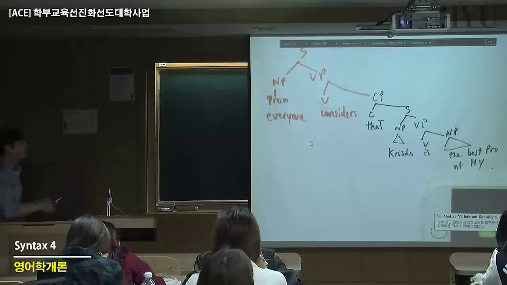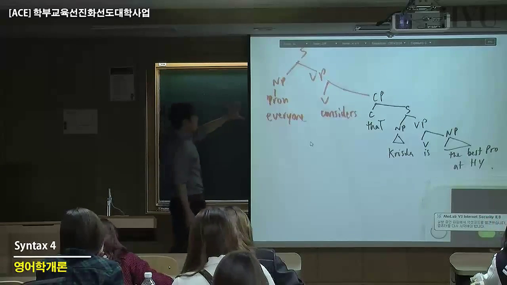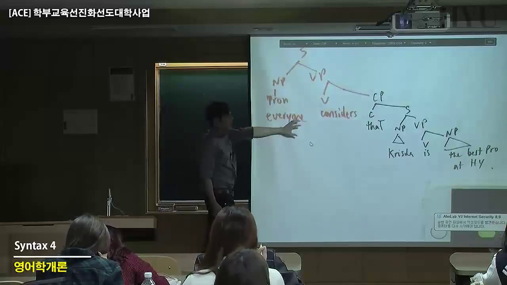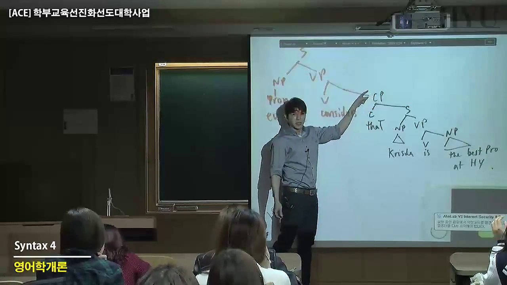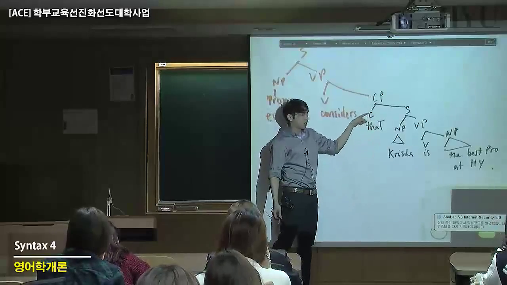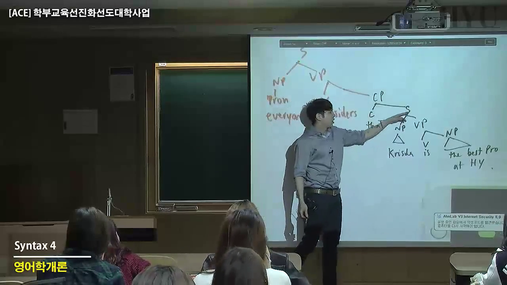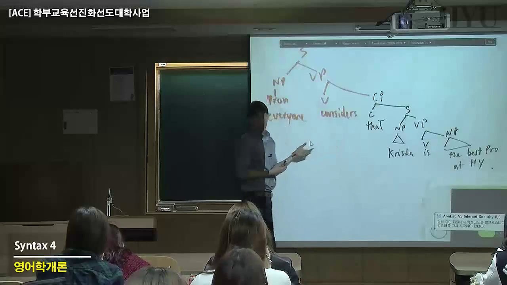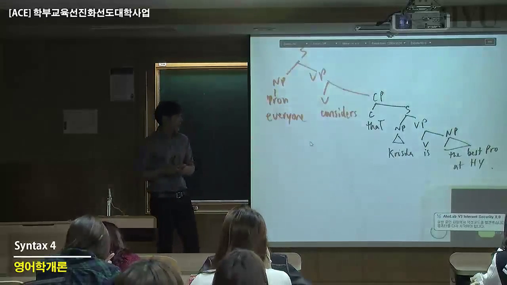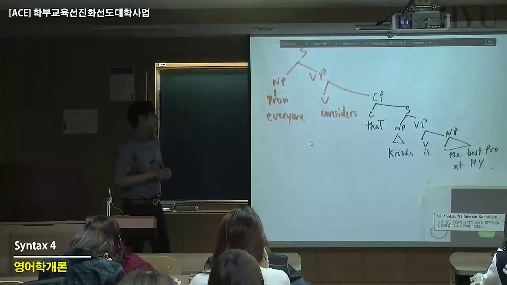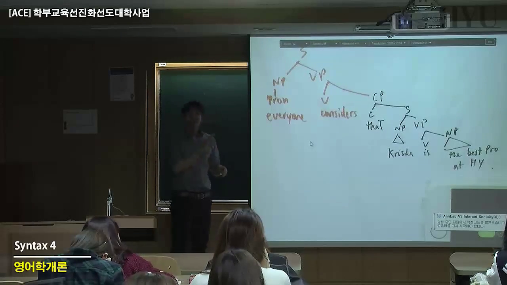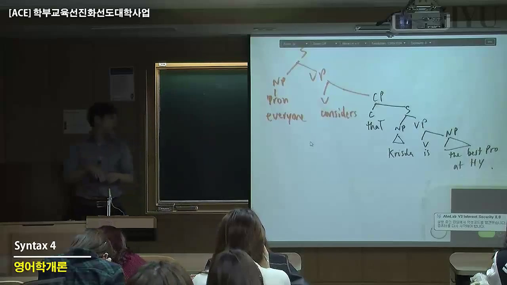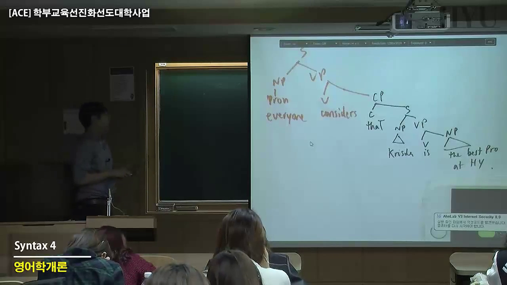So this is what it should look like, right? So we have "everyone" as a pronoun here, "considers" as the main verb, and then a complementizer phrase consisting of the complementizer "that," and then another S. This is the embedded clause, right? Embedded clause, okay? So this is what you should already be familiar with, right?